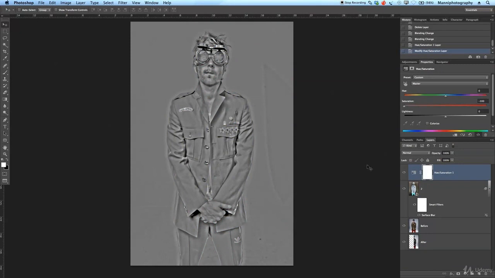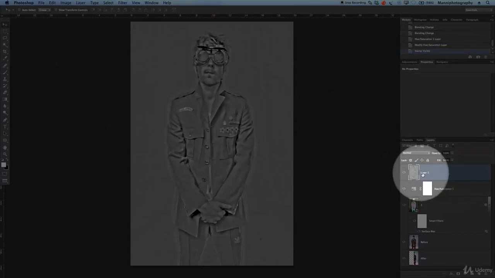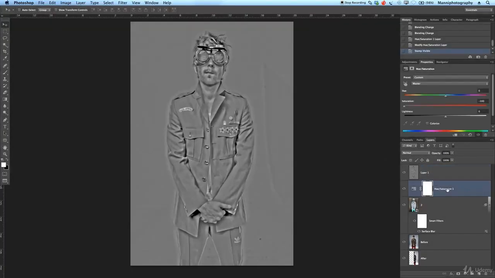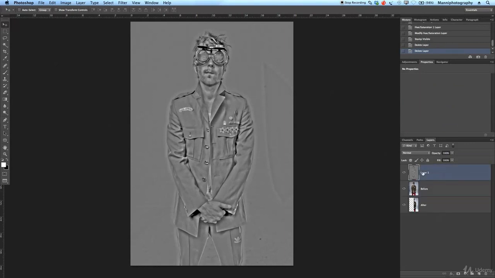Okay, so for the next step now, I do want to change the blending options, but first of all I need a complete new layer. For that we can press the master shortcut, which is Command Alt Shift and E all together, and we will merge physically all layers together and create one new layer over here. So we can go ahead now and delete the hue and saturation and our second layer, and we will just be left with our last layer here, just our normal gray layer.